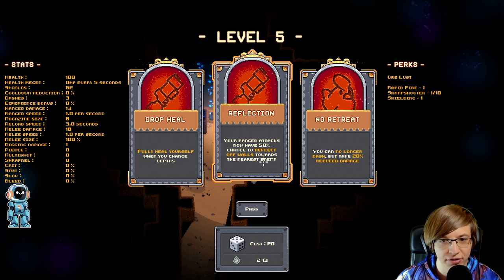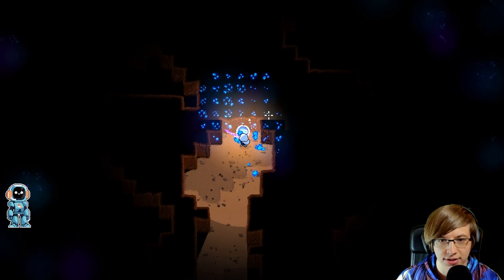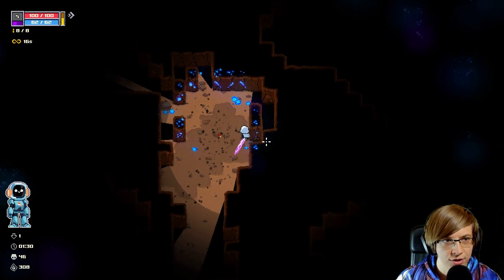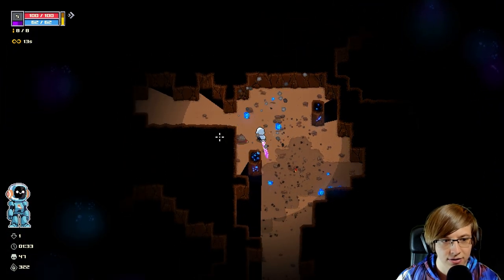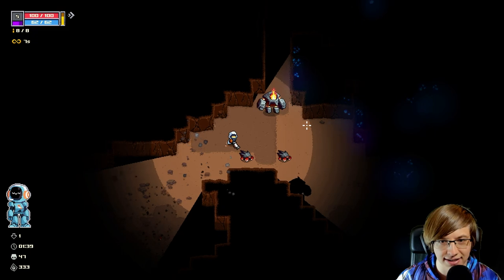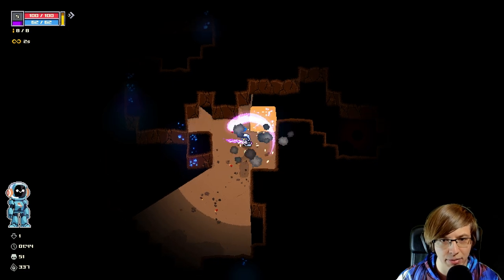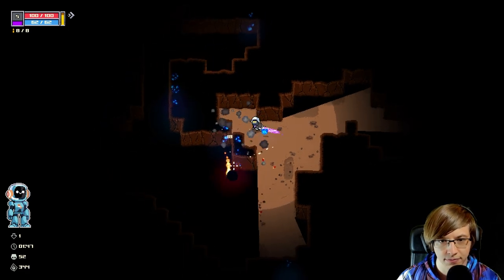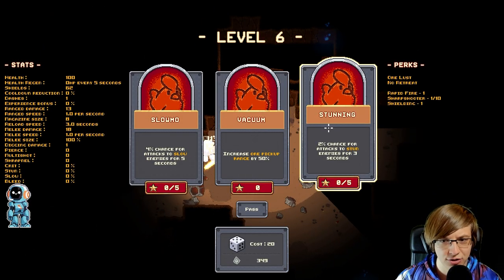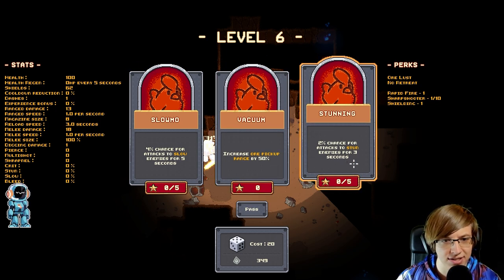Your ranged attacks now have 50% chance to reflect off walls. You can no longer dash but take less damage. Sure, let's do that. Oh, we have infinite ammo? Well, we weren't really using that. So, okay, we have to find different depths here. So that's interesting. I don't know if I have to find the exit, or if I just survive until a boss spawns. I don't know how this works. Oh, jeez. It is interesting, this character just auto-firing. Increase ore pickup, 2% chance to stun enemies. Yeah, let's do that.